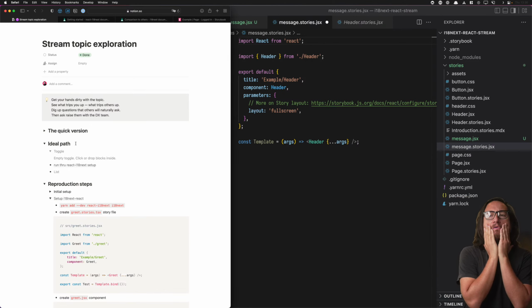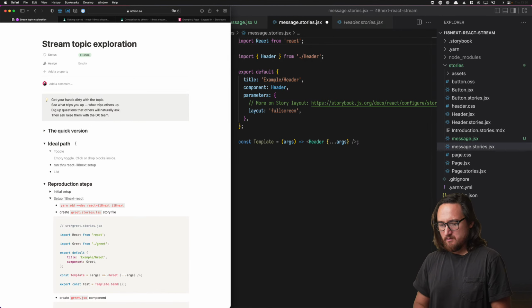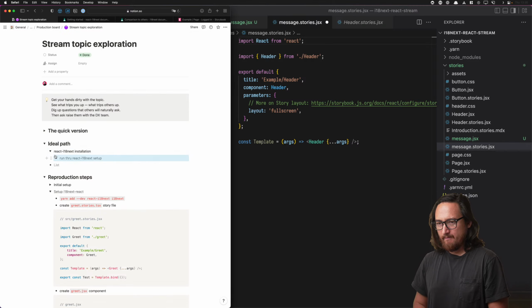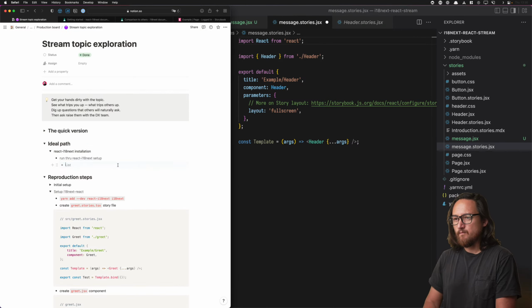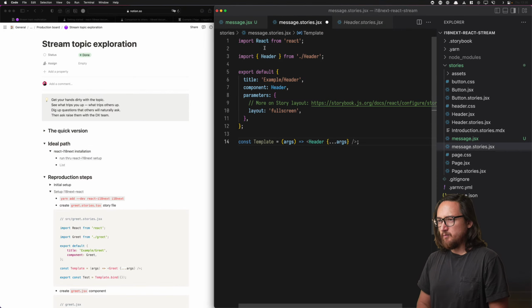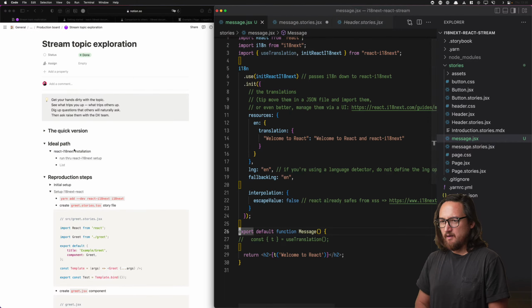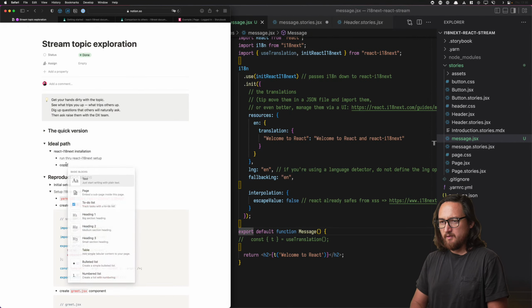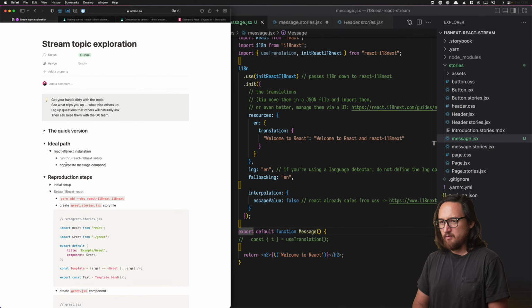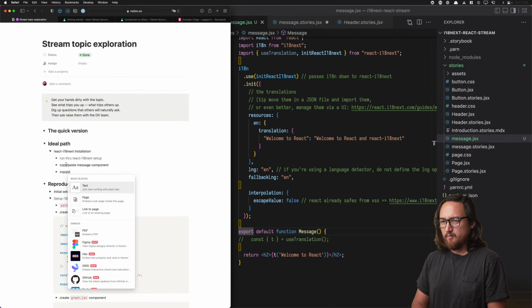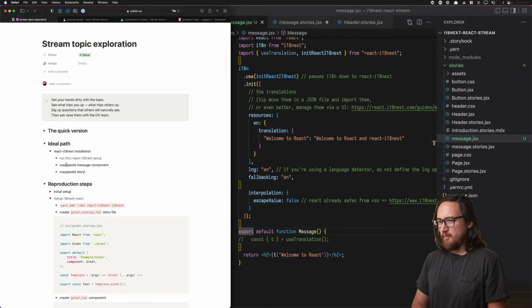Okay, so this first part is React. We go through the setup, which is copy and pasting the message component, copy and paste the story boilerplate as well.